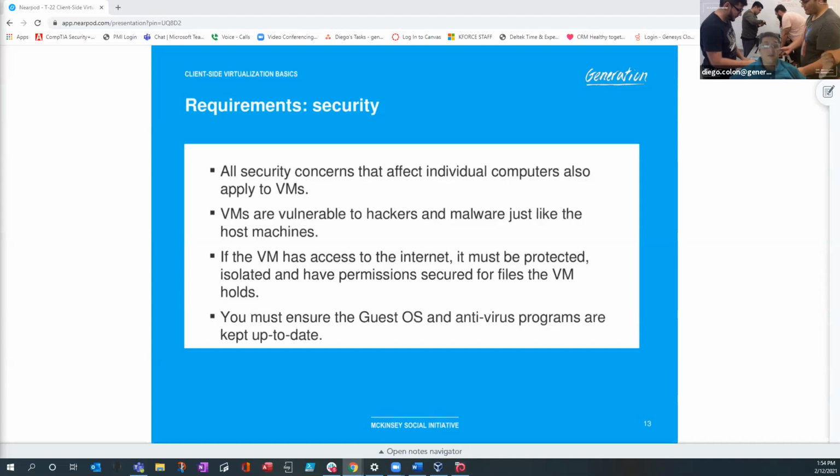We understand also that the actual guest OSs we need to be able to maintain. It becomes tedious, obviously, when it comes to all these different virtual machines to ensure that they're up and running. Therefore, if they're all part of the domain and they actually have the actual Tivoli endpoint installed, or any other endpoint installed to be able to distribute these things, that would obviously facilitate and automate the processes of patching and or updating the malware software.